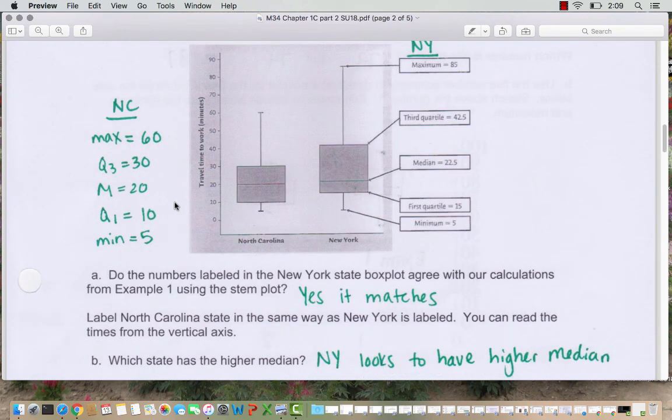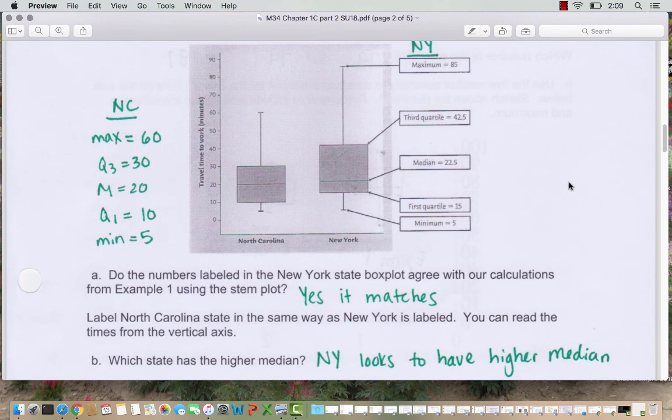So when we do a side-by-side comparison, we call the space from quartile 1 to quartile 3 the central box. It looks like the central box in New York is bigger, and we definitely see more of a right skew because the numbers go from least to greatest. So if you rotate your head, you see it's got a skew to the right in New York. North Carolina looks like there's a little skew at the end, but the central box looks pretty symmetric.